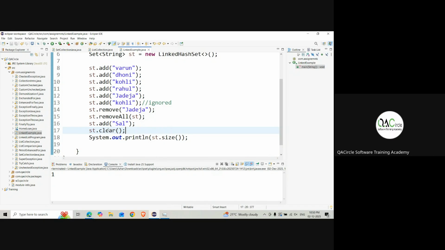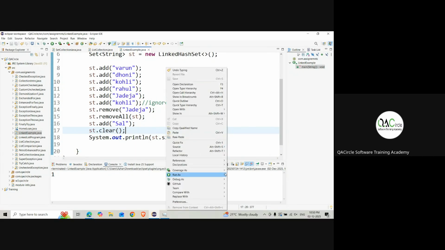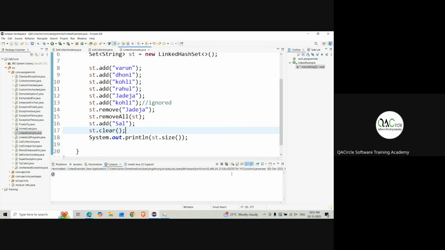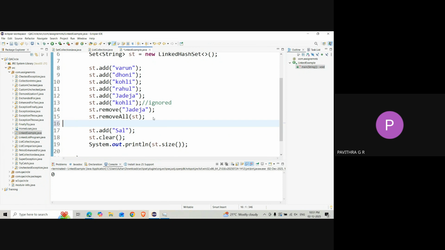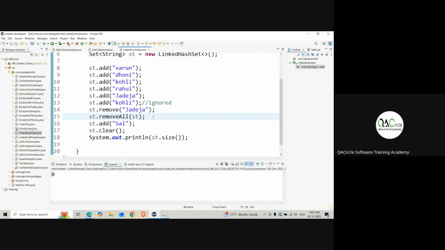What is the answer? Nothing? Good? So removeAll and clear will both do the same action. Yes, that's what I'm trying to explain.